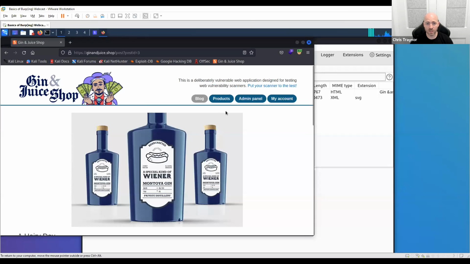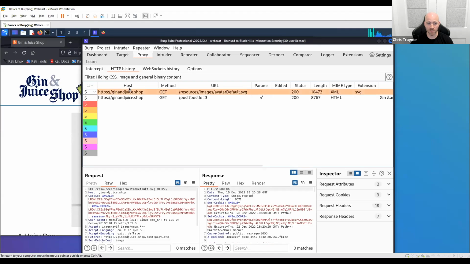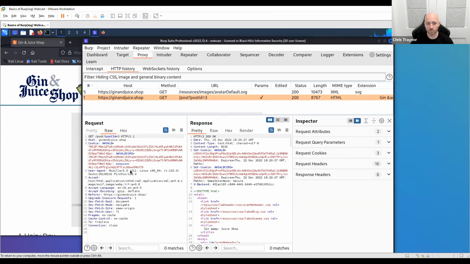Just refresh that page, nothing crazy going on here. And now we start to see this get populated. I like to switch this so that my latest request is on top. That was just that sorting over here with the request numbers. As you can see on the bottom, there's the request that was sent. There's the response. There's an inspector capability over here that allows you to look more closely into different things.